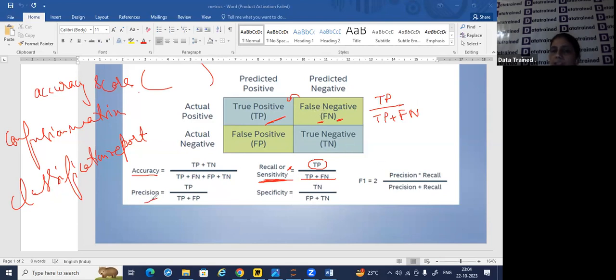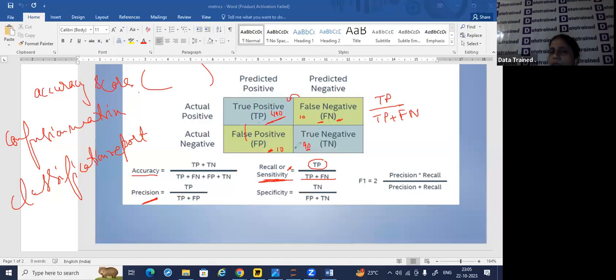Then there is precision. You can see the formula here: true positive over true positive plus false positive. This also shows the ratio of actual true positives. Suppose 490 patients do not have any cancer, 10 are doubtful, and it says 90 people are detected with cancer and 10 are doubtful cases.